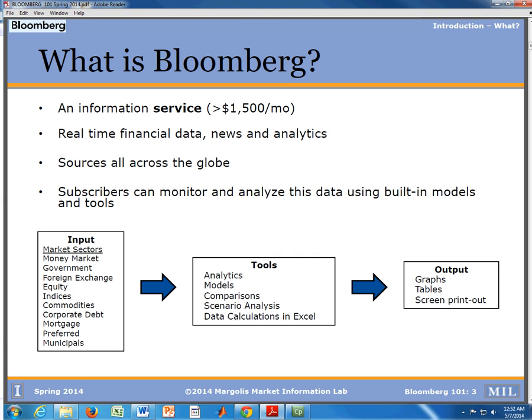Bloomberg breaks down its data into sectors like equities and municipal debt, and once a sector is chosen, a user can use tools such as comparable sets and models to figure out exactly what the data is explaining. Once the user has found what he or she is looking for, the data can be cleanly sent in graph, table, or screenshot format to Microsoft Office or even Google Drive. This outputting allows a terminal user to professionally create slide decks and other presentation materials.